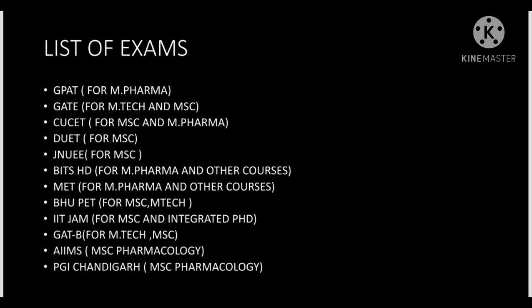The next exam is DUET — that is for Delhi University. Many students fill the form for graduation in Delhi University but don't get admission, so DUET is another option to get into PG programs. You can appear in life sciences, biomedical sciences, or biotechnology for MSc. Delhi University has good placements and good learning. B.Pharm students have to change their stream to MSc with subjects related to pharma.